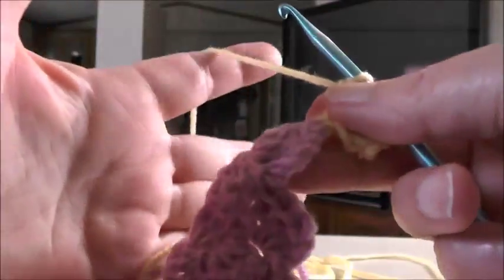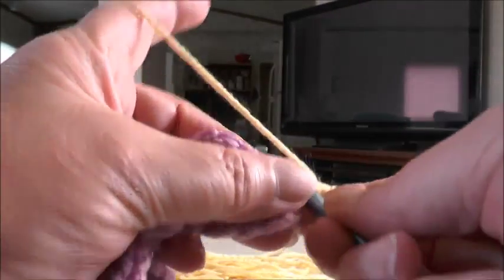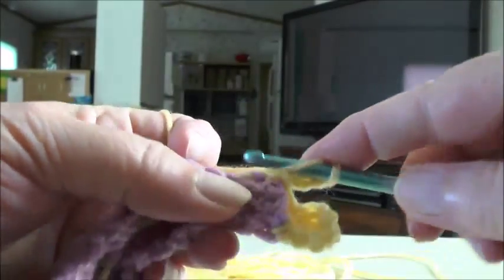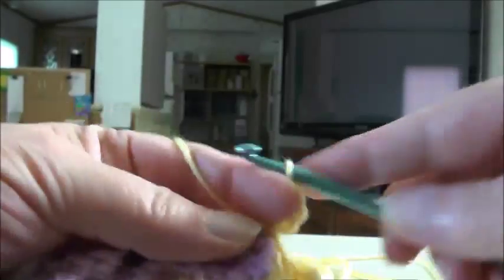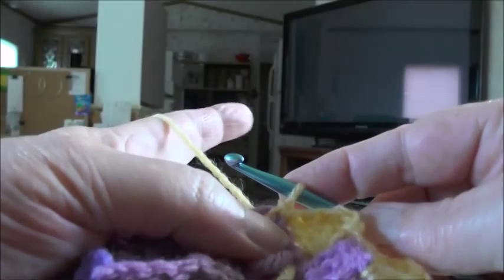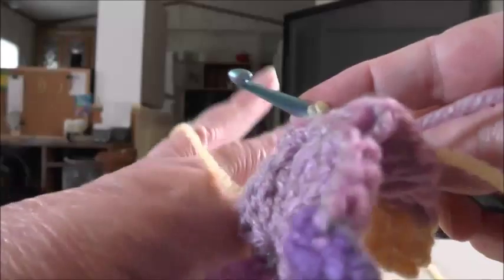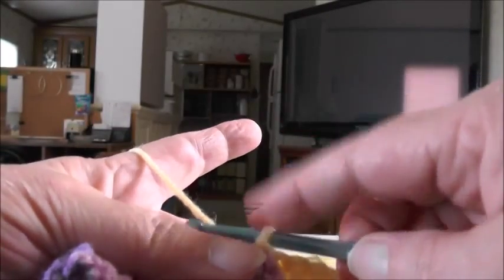bring it down, and I just tie this off with my yarn. That's it. Now then we start here. Like I said, I only do a chain 2 because I just don't like wide gaps in my corner to corners. And I use my hook to do most of the work and my fingertips. Like here, the round. When I pull the loop through, I use this to stop it. See, it doesn't loosen or tighten. It just stays the same because you're actually using your hook size.